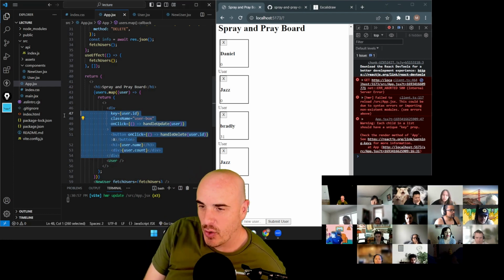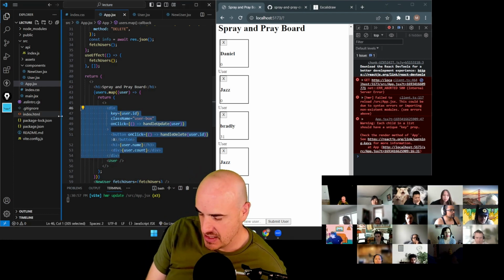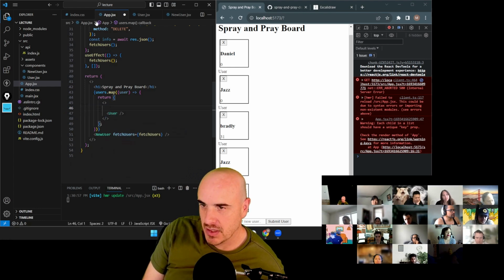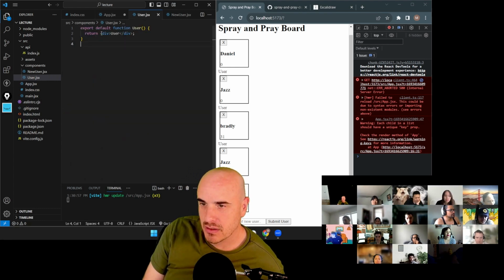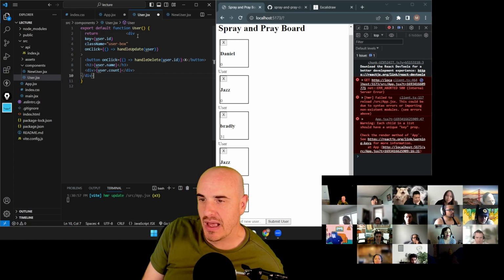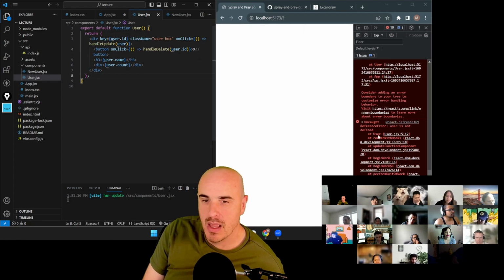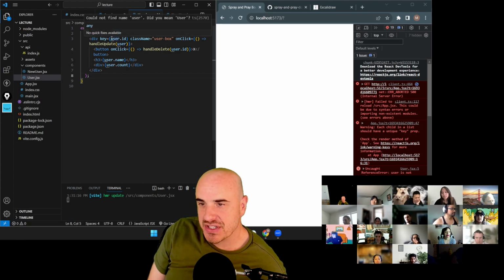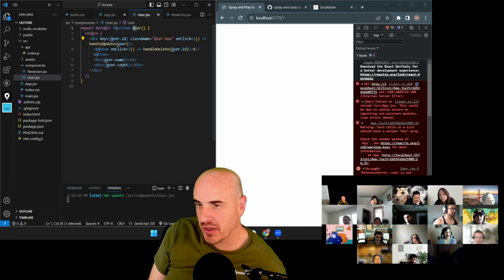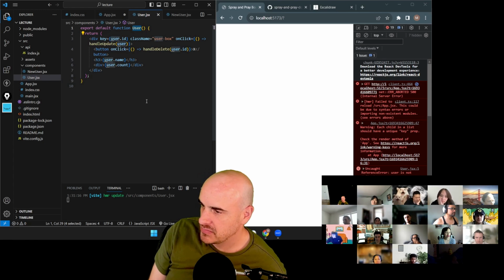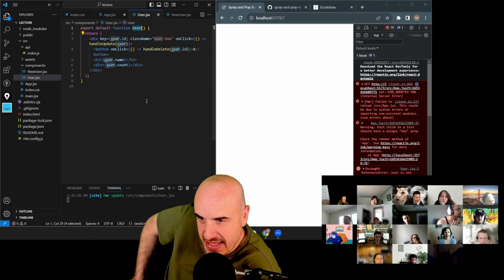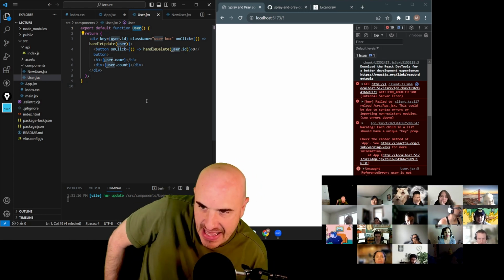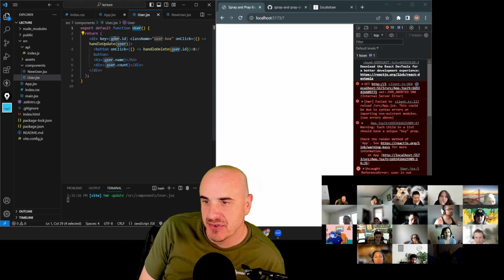But now the whole point was I want to extract this logic and put it in user. So let's see if we can do that without everything dying. And now we have to work through the errors, right? So our first error, do we have access to user from our user component? Giang? And if not, how can we get it? How can I re-get access to this user object?